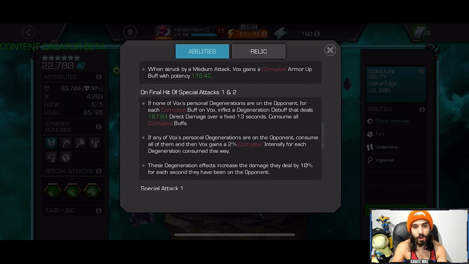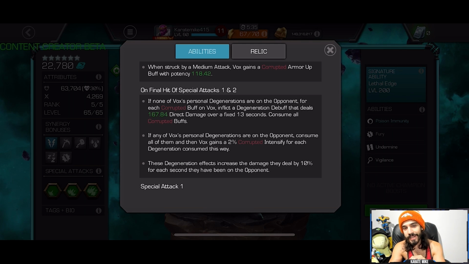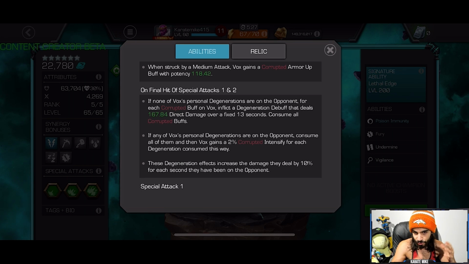All right. Now, on the final hit of his special 1 and special 2, if none of Vox's personal D-gens are on the opponent, so if it's your first special attack of the fight, for each corrupted buff on Vox, you inflict a D-gen debuff that deals a decent amount of damage over 13 seconds, and all of your corrupted buffs are consumed.